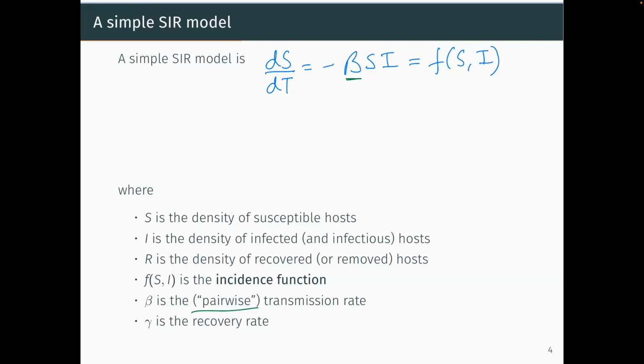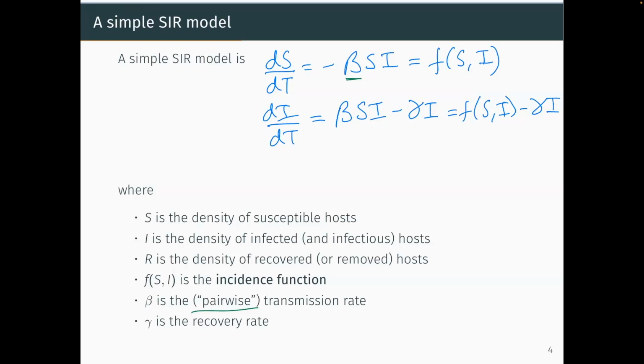Our equation for the infected class, dI/dt, is going to equal beta S I. So individuals are getting infected. We're not losing any of them, so it's exactly the same term, just with the sign changed. And then we're going to assume there's a recovery rate. Here we're going to assume there are no disease-associated deaths. And this is just now f of S I minus gamma I, so gamma is our recovery rate. We're assuming that individuals immediately become infectious once they become infected, and they also recover at a constant rate.